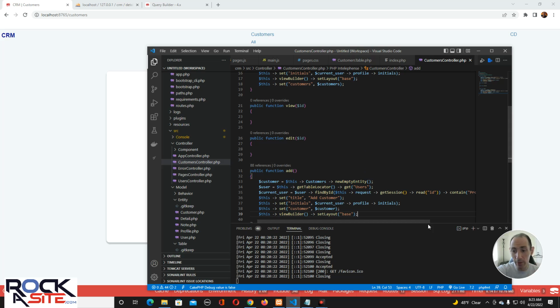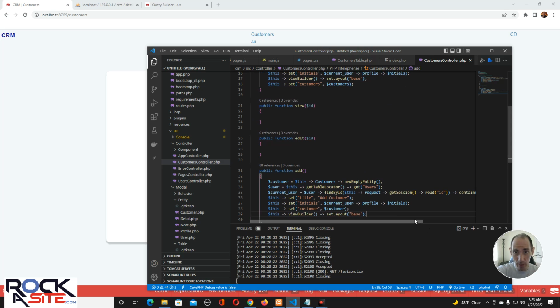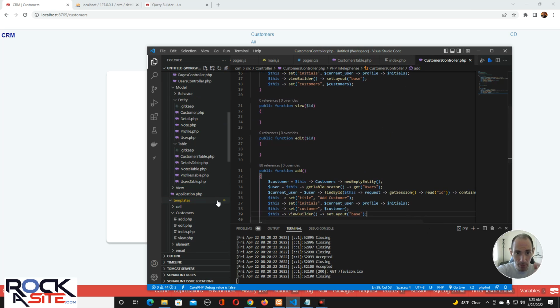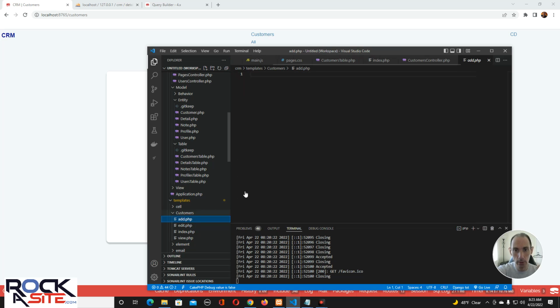One of the reasons why we don't have to tell the controller what we're looking for is because of the naming conventions. It knows to look in the customer's view folder, and it knows to look for the add. And now we're in the add. All we have to do is go div class equals background wrapper.